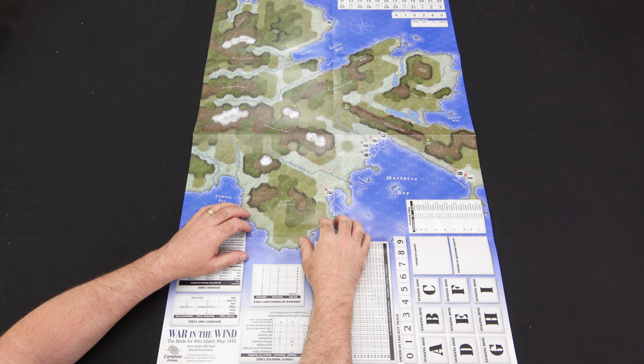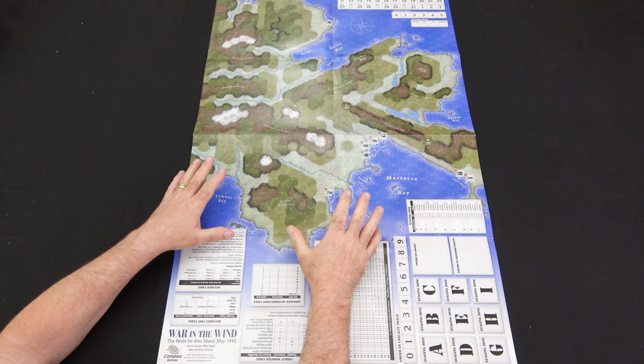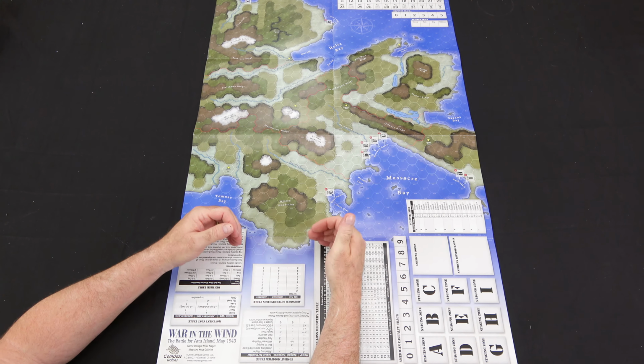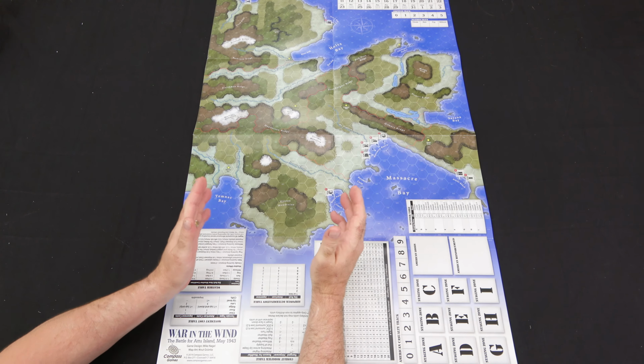And here's a look at the map that comes with the game. Very unique, very constricting, very forbidding type of terrain here. Beautifully done by Compass. I'm really looking forward to checking this out and seeing how this terrain will affect combat. Because you can see here, it's going to really limit how you move, and it's also going to almost funnel you into certain areas. So I'm really curious to see how this plays out.